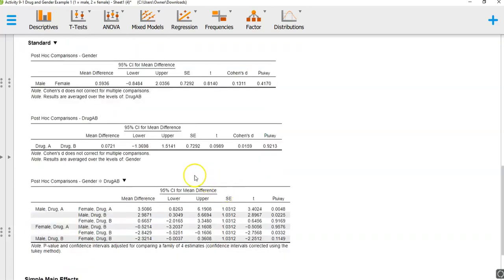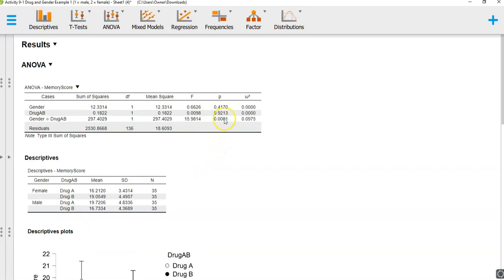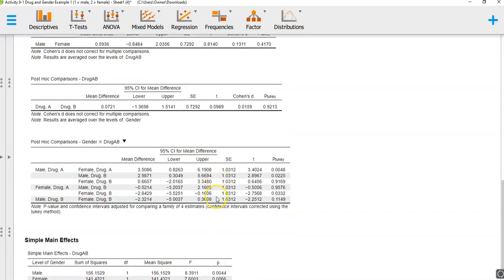Now, if you want the main effect of drug, here's the mean difference. Here's the lower bound, upper bound. Again, you would go up here to use the p-value, again suggesting that that mean difference of drug is not compelling. Let's see, is there anything else? I think I've told you everything you need to know.